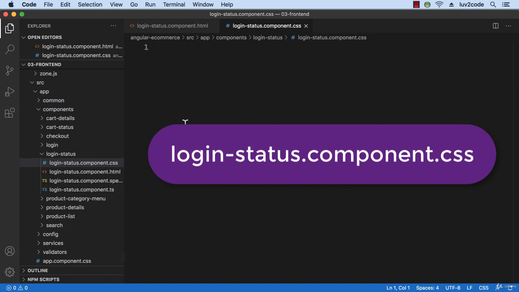Again, you can do it either way. You can put everything into one big style CSS, or you can put them in smaller specific files. So think about it, working on a much larger project, you may want to have separate CSS files per component, just so you can kind of keep track of which styles belong to which components. Again, it can work either way. I'm just showing you an alternative approach here.